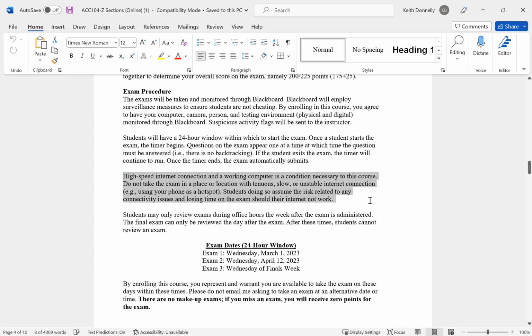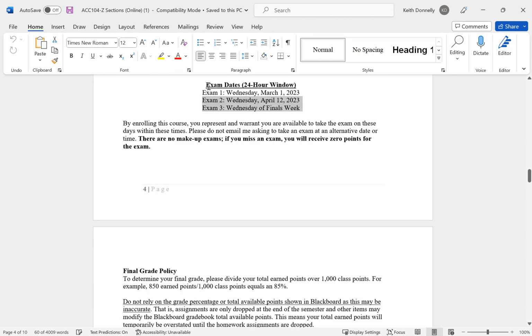Please take the exam in a secure place, with good internet. Don't try to take it at like a McDonald's on their internet. Don't try to use your phone as a hotspot. The exam is to be taken alone by yourself at a place with secure internet connection. Do not share answers or questions. Like I said, I'm an attorney, so I'm very protective of my intellectual property. Please don't try to cheat, right? I want to give you a great product, but I want you to do your end of the deal too. Please be fair, honest, and ethical when you participate in this class.